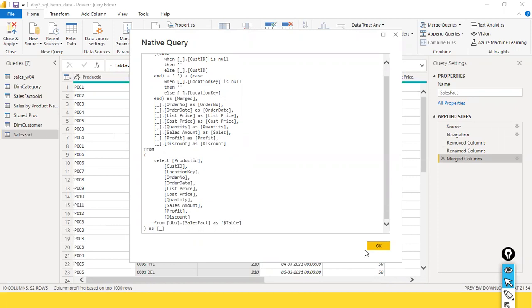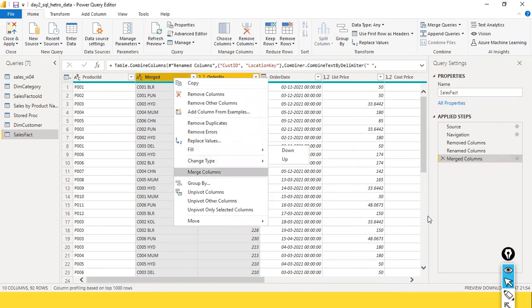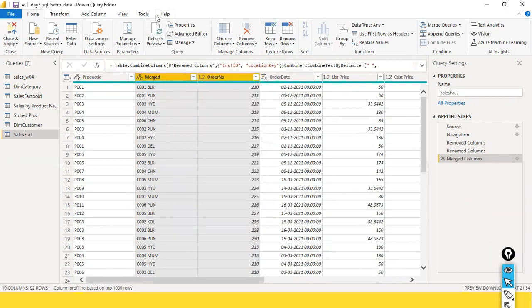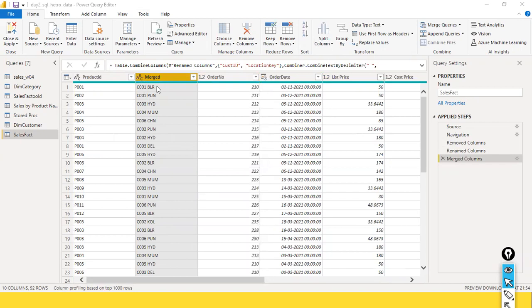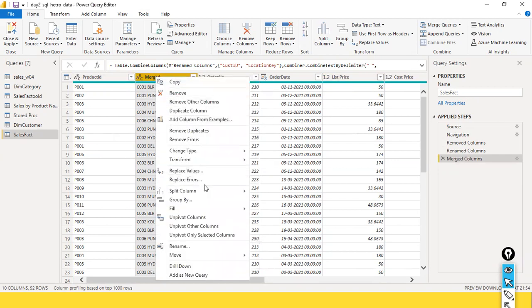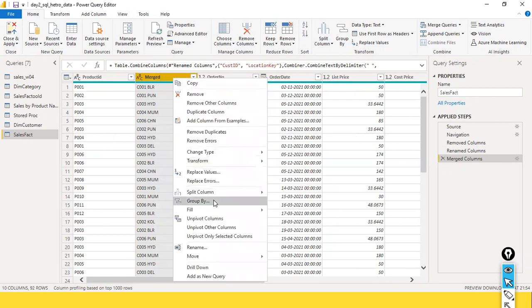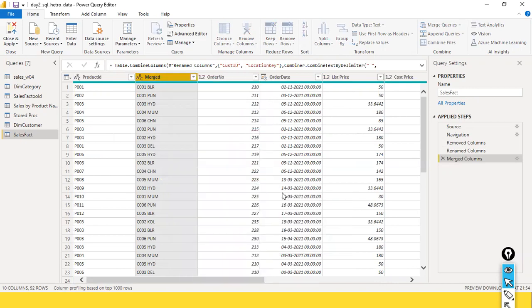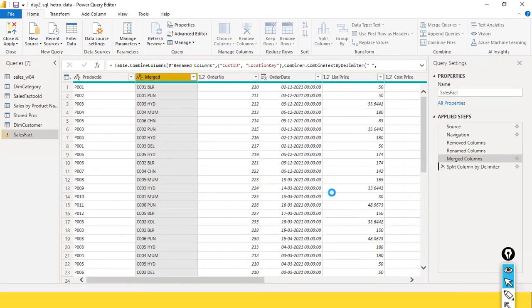Query folding is happening. Now I want to split a column. I select only one column. Let's say you have another requirement, splitting the column. Sometimes two column values get stored together and are not available in separate columns. You need to split this. So you need to use split column. Keep the cursor over here, right click on it, and you will find something called split column, by delimiter. I choose space as the delimiter, and then click OK.